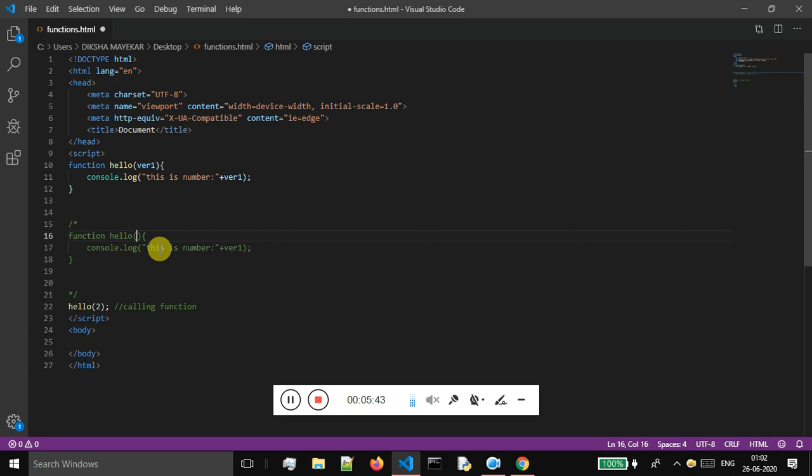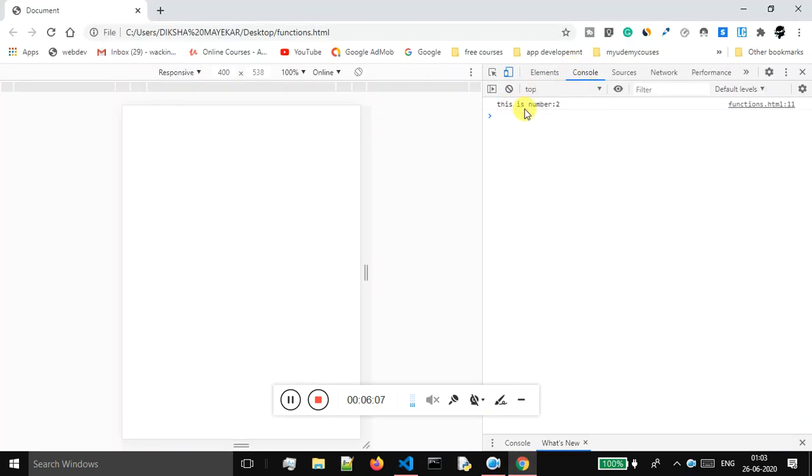It will pass that variable 2 over here, and then that variable 2 will be placed wherever it encounters this variable 1 value. So from this calling function I have passed this number 2. That number 2 will be coming over here in the place of this name variable 1, and that variable 1 will be getting over here, and because of which I am getting this output, this is number 2.